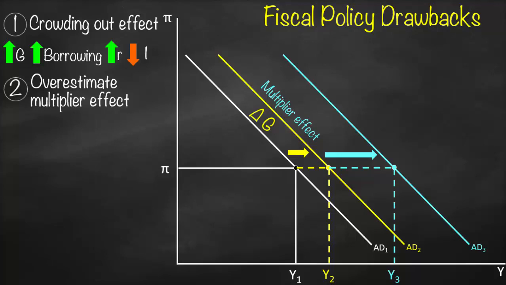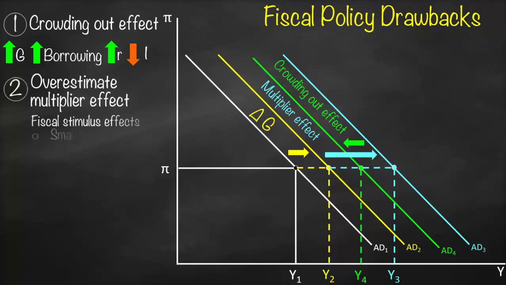But remember that with the crowding out effect, every time we increase G, real interest rate will be higher, consequently investment will be lower. Therefore, I know that aggregate demand will shift to the left. Because of the crowding out effect, the aggregate demand curve will shift to the left, and now we will have a lower output at Y4. Therefore, we know that the Keynesians usually overestimate the effect of the multiplier.